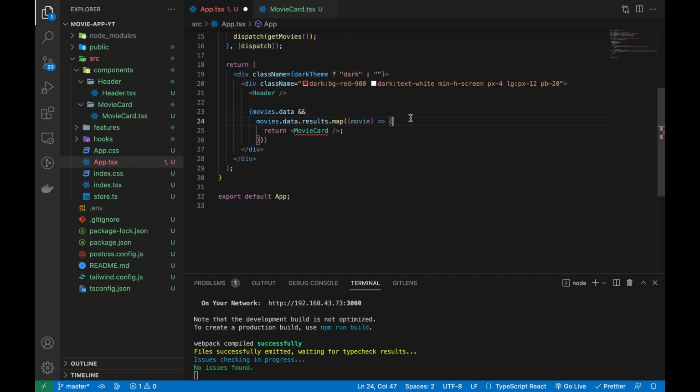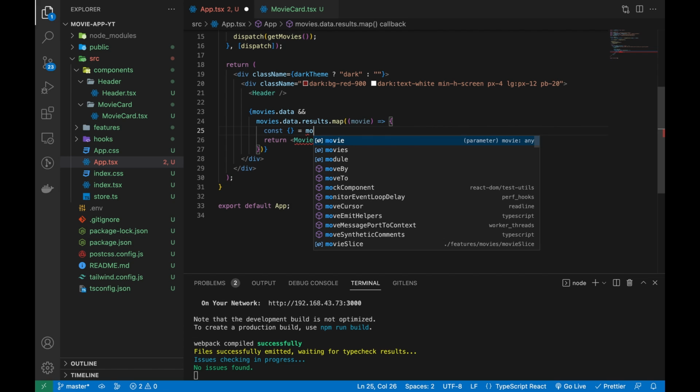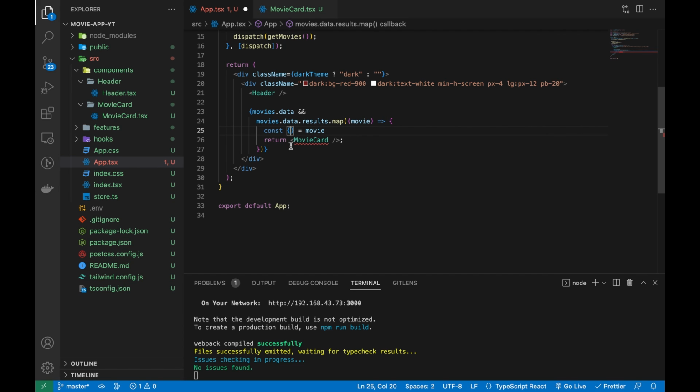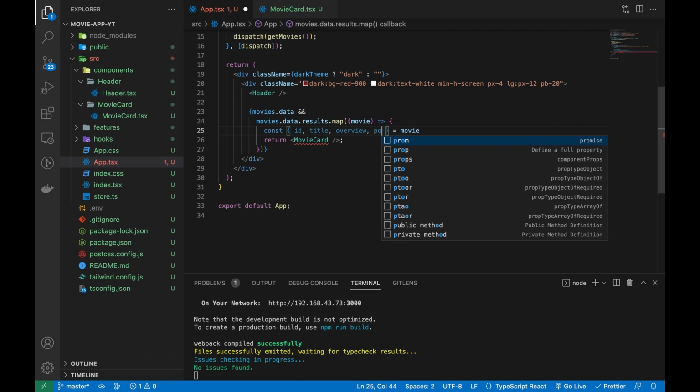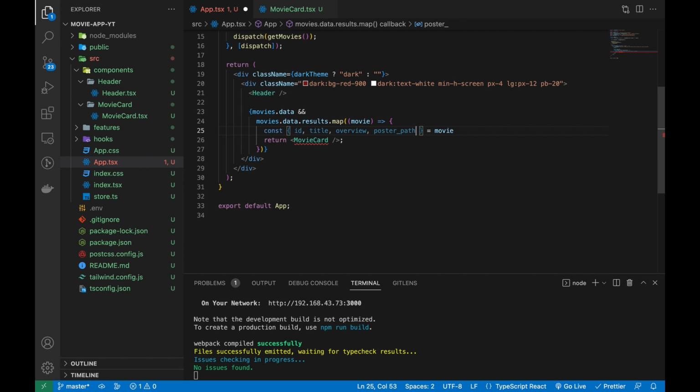So I'm going to destructure some properties from movie. So I'll destructure ID, and also I will destructure title, and I'll destructure overview. And also I'm going to destructure poster path.